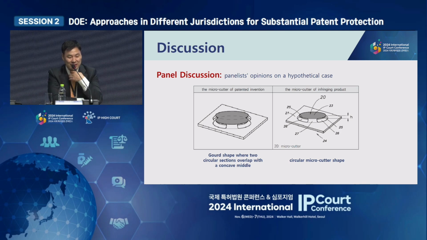If that is all it explains, and if it doesn't too specifically focus on the gourd shape, then it could have covered a wider scope, but that wasn't the case. The patent holder specifically focused on the shape of the microcutter and even talked about the specific effect that comes from the specific shape. So the gourd shape of two protruding sides and the concave middle, I believe, is a part that the patent holder wanted to highlight. So I believe that the defendant product doesn't have such elements.